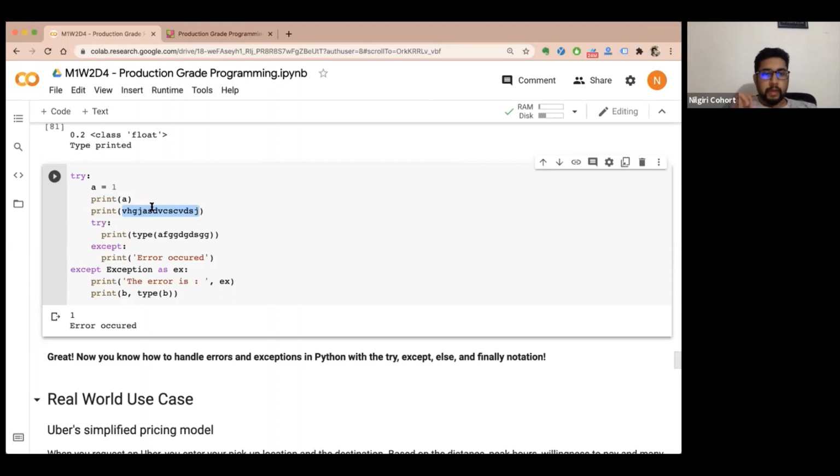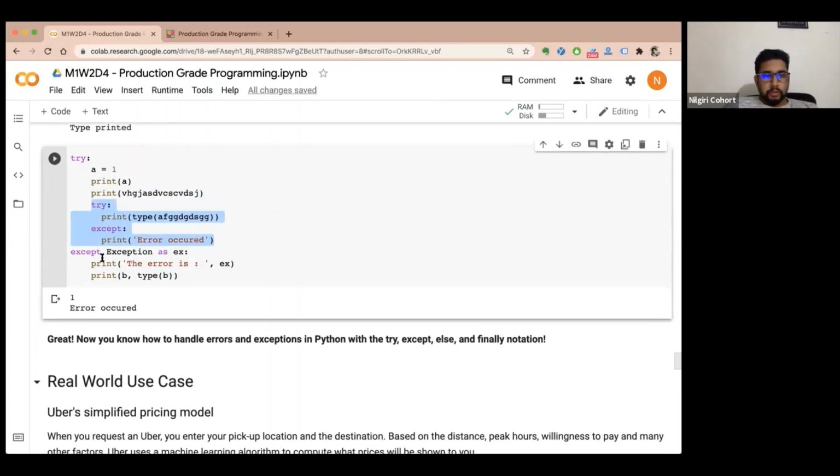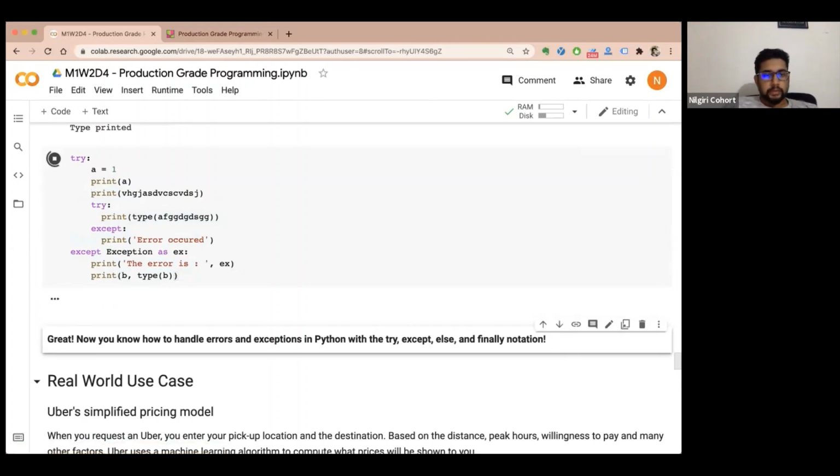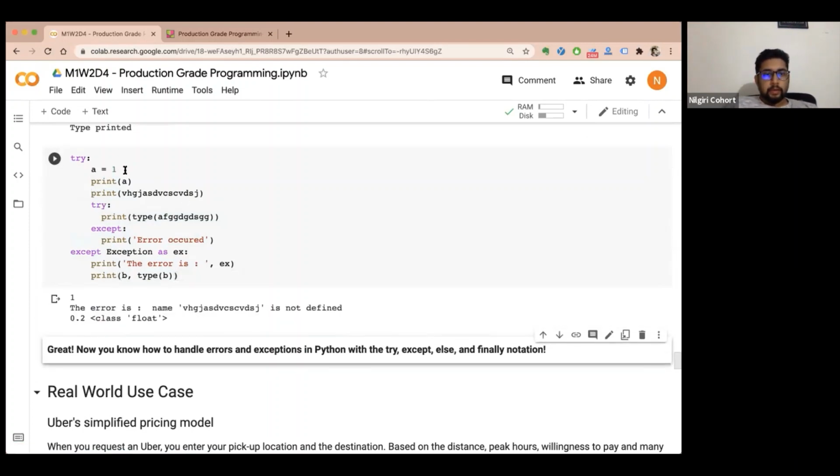So what will happen? From this line itself, it will skip to this line. These will not get executed because it threw an error here itself. After this line throws an error, it will go here. Let's just run this. You see, a is equal to 1, print a.